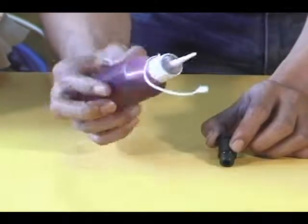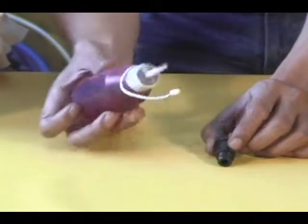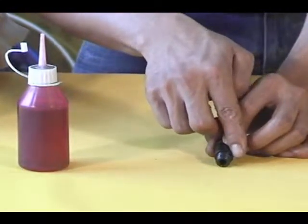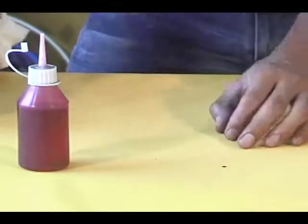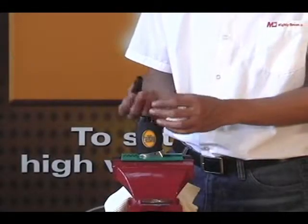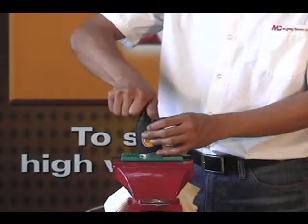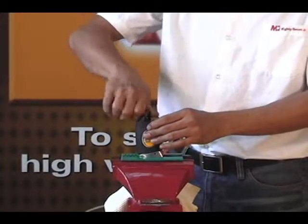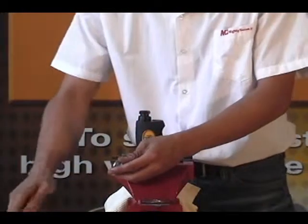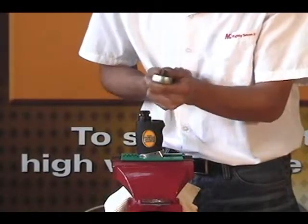Apply a small amount of pipe thread sealing compound to the threads of the air inlet. Use your hand to thread the air inlet into the housing. Now use the torque wrench and the 19mm socket to tighten the air inlet to 30 feet-pounds.